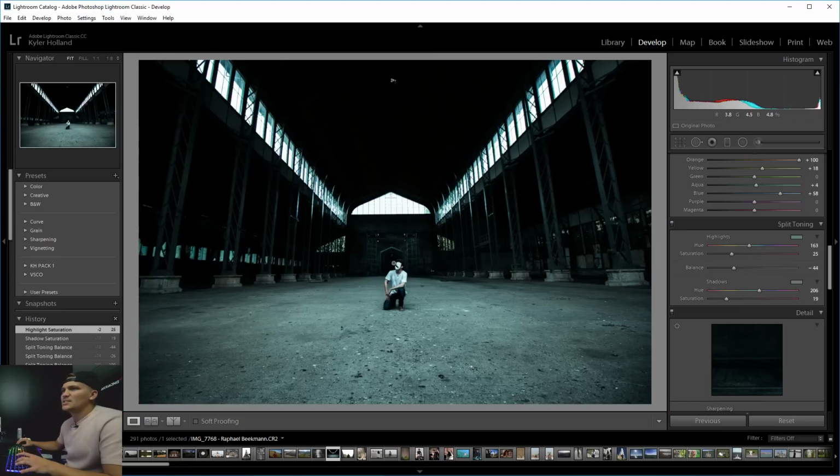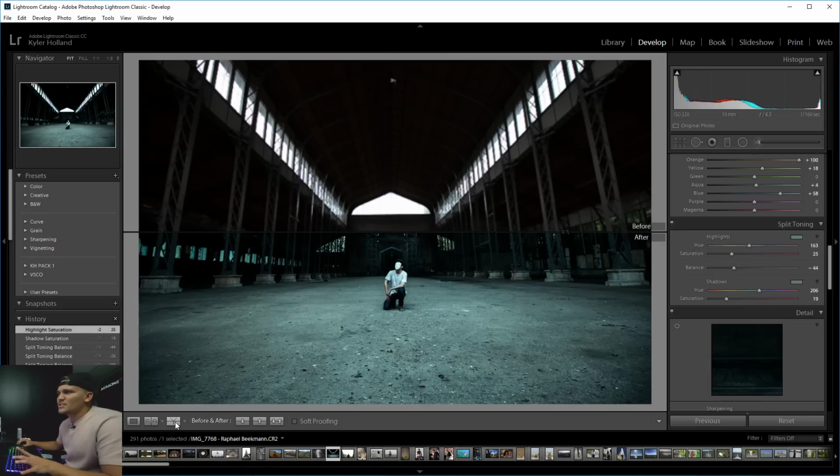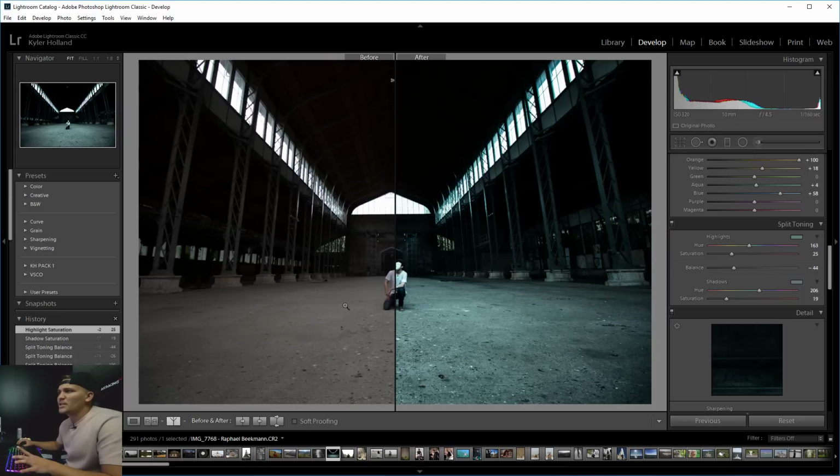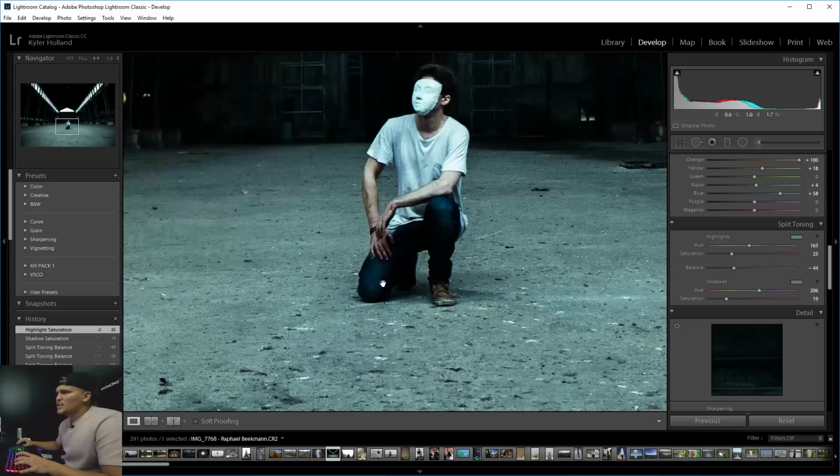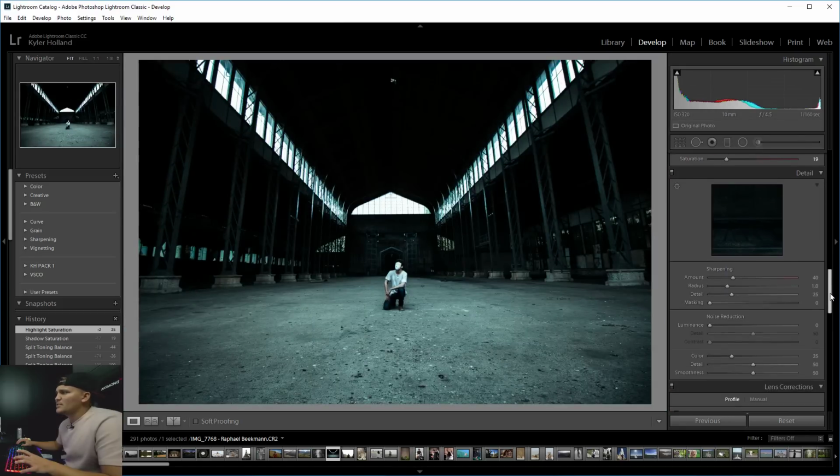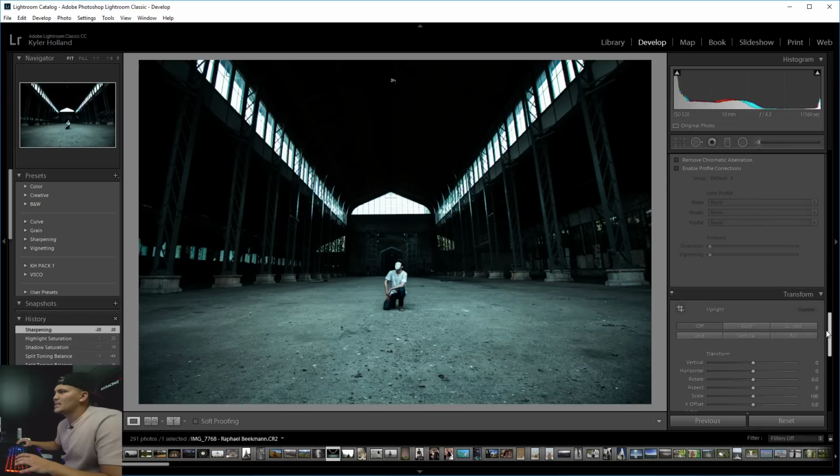Otherwise the image just doesn't pop as much. And this is where you'll start to see the huge difference between our before and after pictures, as you can see. So I like where this is going. And then the only other thing that I'll do is I'll probably add a little bit of sharpening. I'm going to decrease that to 20. And let's see, lens correction.